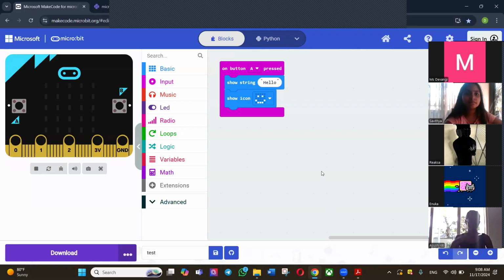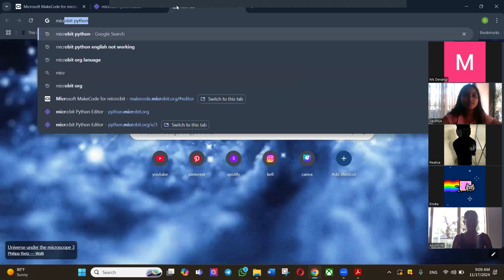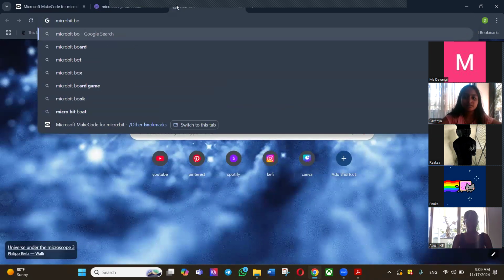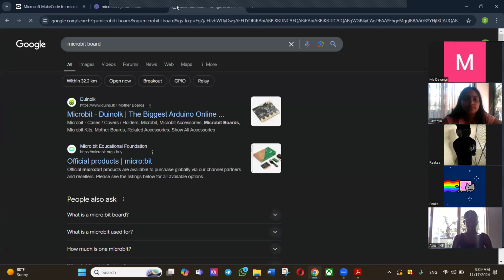In this MakeCode simulator, we have an image of the microbit board. The microbit board is like this. I will show you an image here.